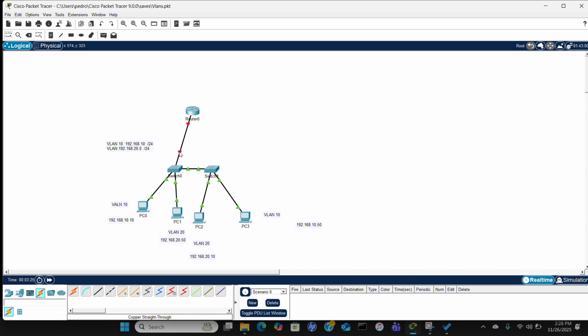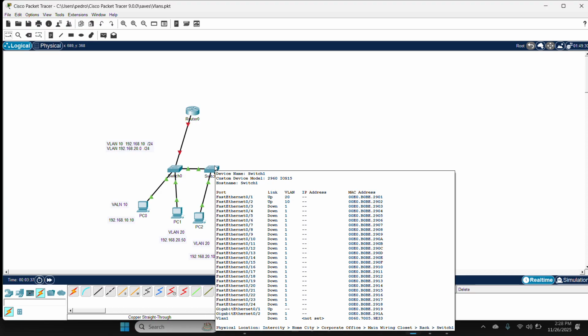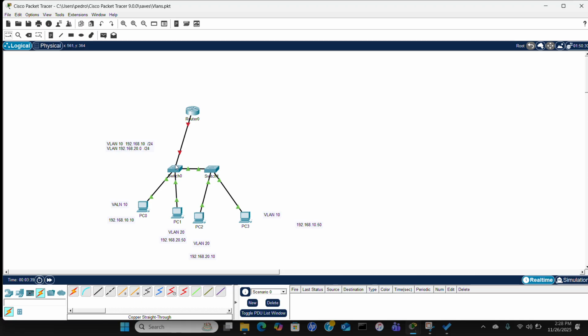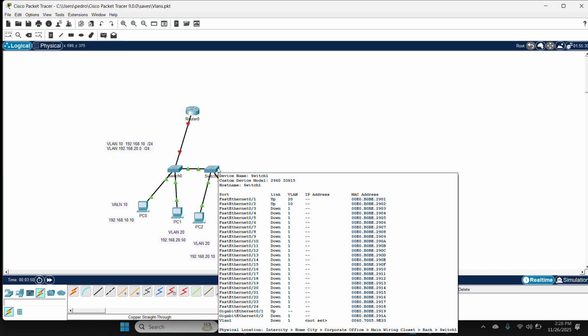VLAN 1000 is the native VLAN. In our last SSRs, we used 1000 as the native VLAN, carrying trunk between switch 0 and switch 1. So we're going to use VLAN 1000 as a native VLAN carrying VLAN 10, 20, and 1000.